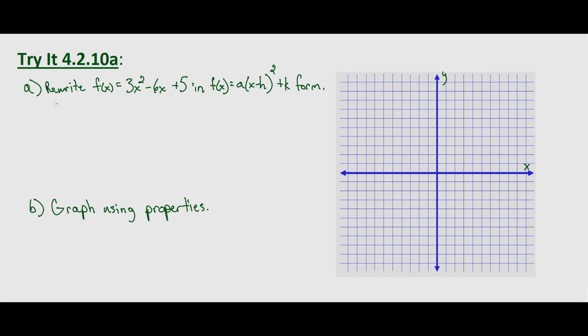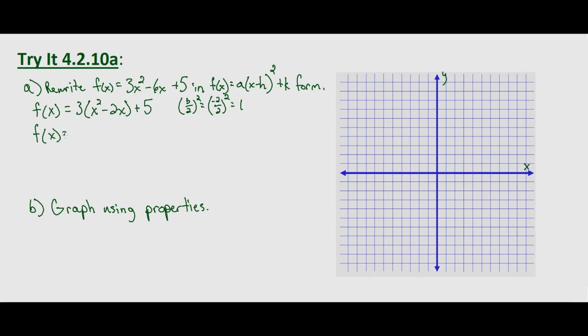So we're given f of x equals 3x squared minus 6x plus 5. Let's separate the x terms, and then there's a common factor with 3 and negative 6 of 3, so let's factor that out. So f of x equals 3 times x squared minus 2x. We still have plus 5. So our b is negative 2. So b divided by 2 squared equals negative 2 divided by 2 squared, which equals negative 1 squared, which equals 1. So we're going to be adding 1 inside the parentheses.